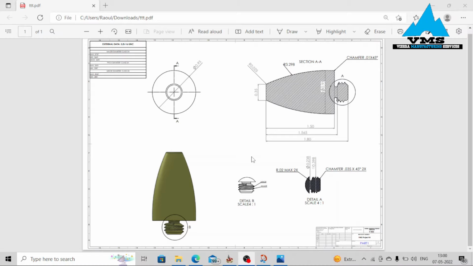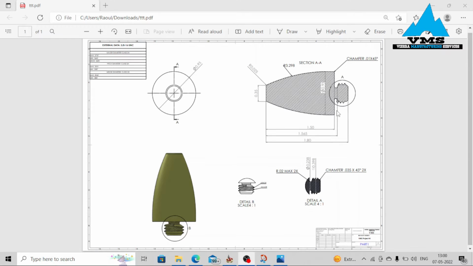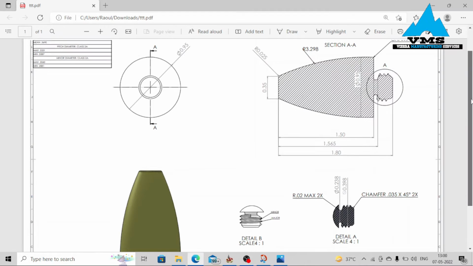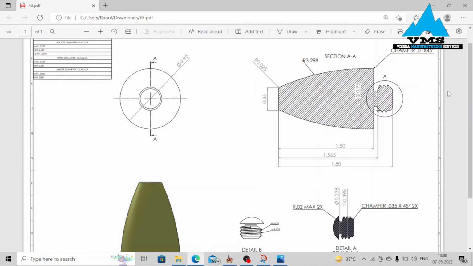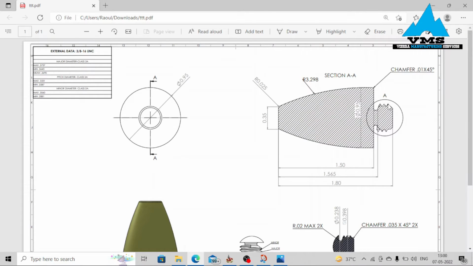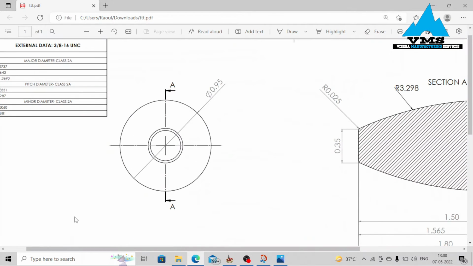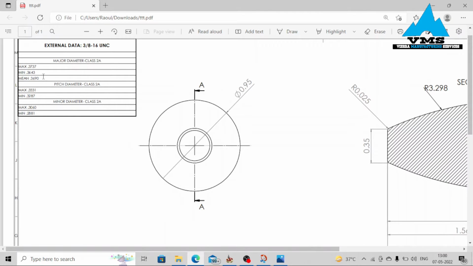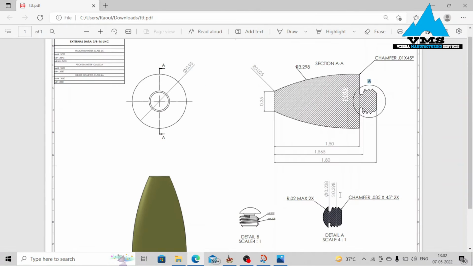So this is the first part of the Rocket series. Looking upon the first part, as you notice, it is a pretty simple part and it requires only the revolve command. Section A represents the thread. When I look upon section A and this table, I realize that these tables are the details on how to obtain a successful thread for this particular project. I'm going to be explaining this thread when we are targeting the M&G codes. So without wasting more time, we are going to dive into the project.